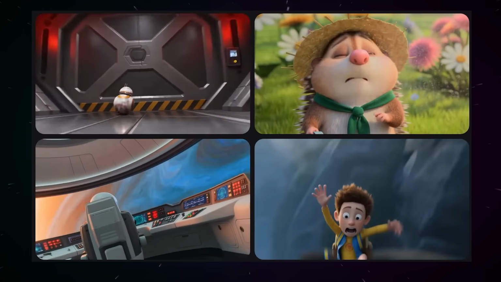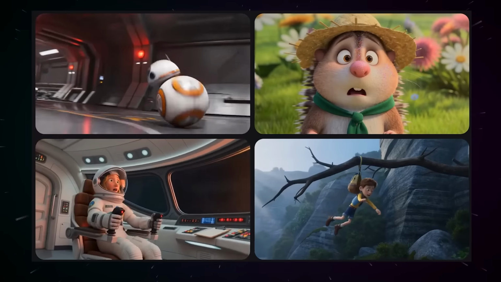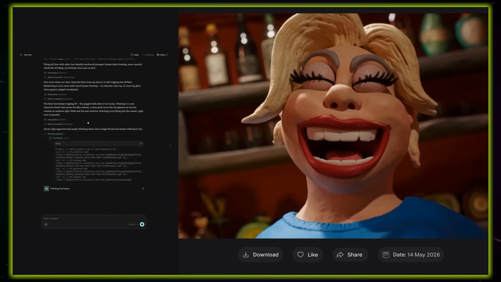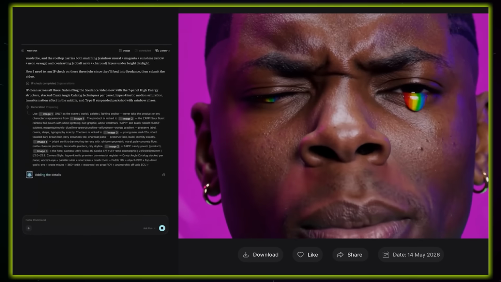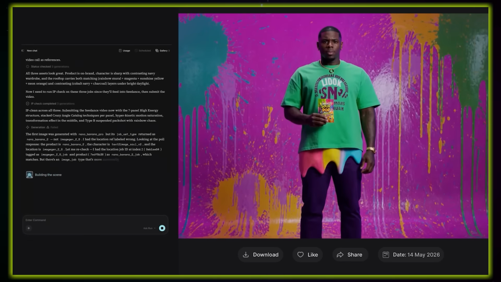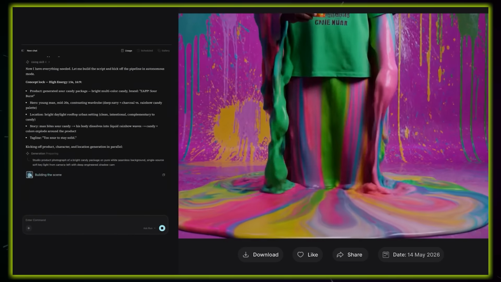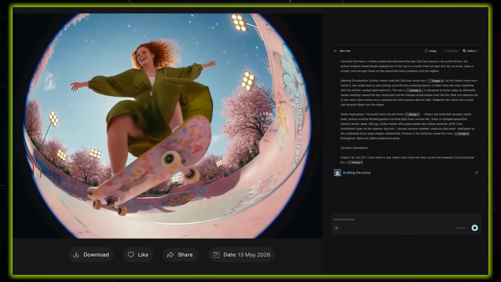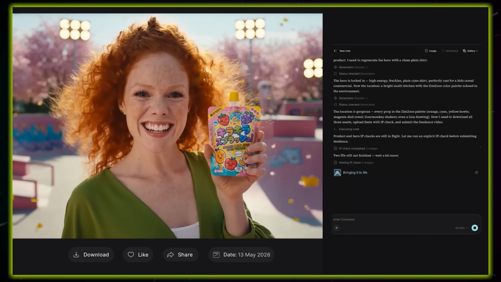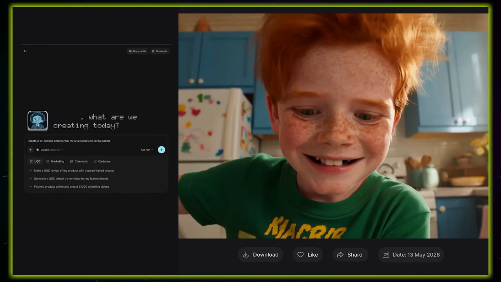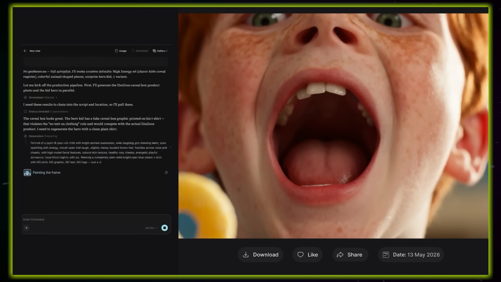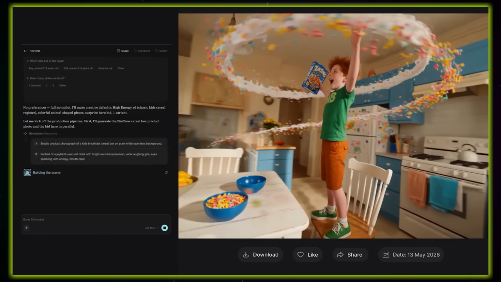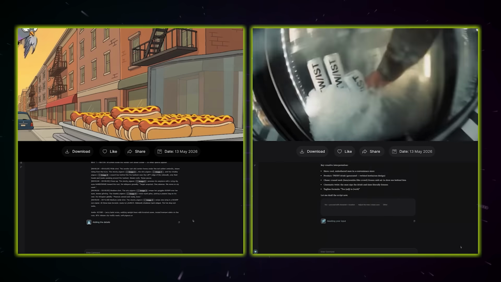What's especially interesting about this tool is that it's not just another video generator. It's designed to act more like a complete production system. It can take a simple idea, build the entire workflow, choose the right tools for the job, write the script, generate the prompts, create reference assets, and then use all of those elements to produce the final content, whether you're creating films, animations, commercials, motion graphics, or almost any other type of video content. It aims to handle the entire pipeline for you.